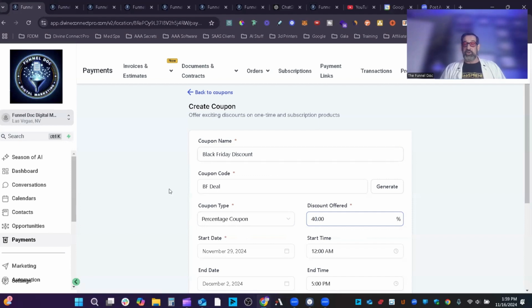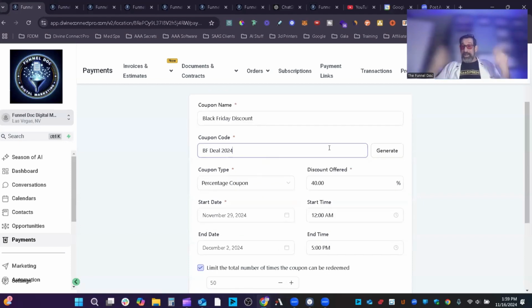The other thing you can do is put the coupon code as a custom value, and then every year you could change it up. So this one could be BF Deal 2024, because we're in 2024. And then next year you just go in, change the custom value to 2025, and it updates throughout your whole system. So those are the three things. I'd leave the name as Black Friday deal, but the code itself, I'd make a custom value. And then the offer, I'd potentially make that a custom value too, depending if you're going to change that up or not.